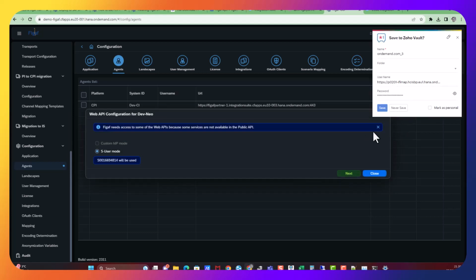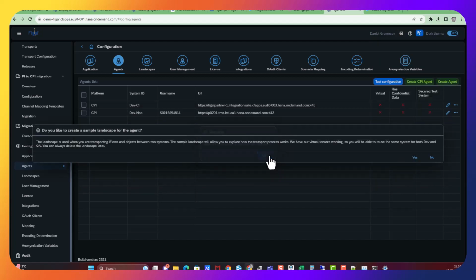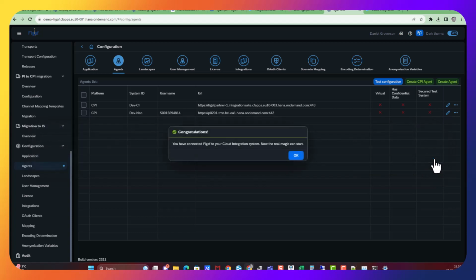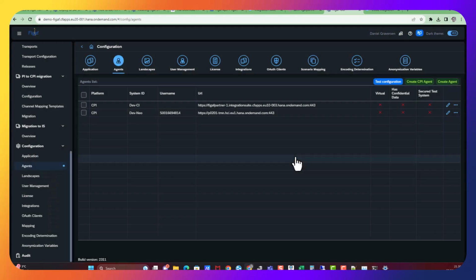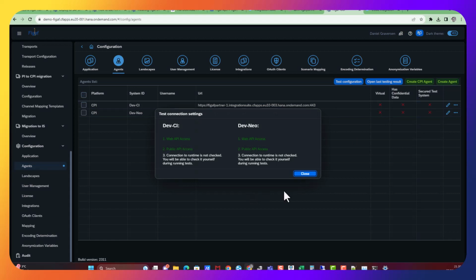So now we have done this. We do not save this one. Never save. Next. And here I say this very same thing. We don't want to create a landscape for this. And now we have connected to it. If we do check here, we can test if the connection is okay, and we can see both of them connect successfully.